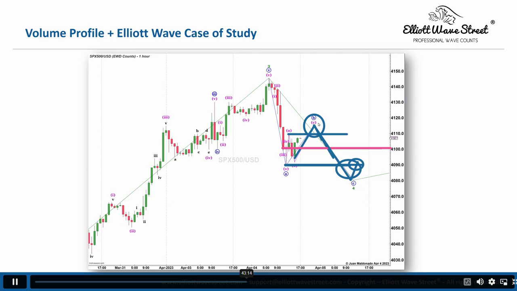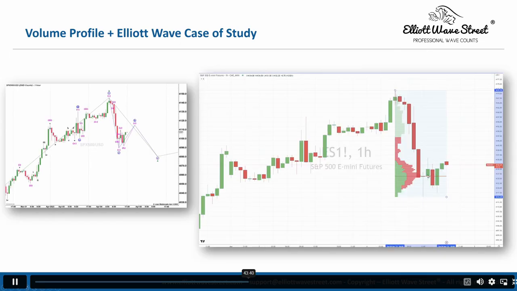If each trader waits for the signal and is managing the risk properly, the one that is wrong is not going to lose money, right? Or if he loses money, it's going to be a small loss, and that's trading, right? But look how important it is to understand the market valuation. Now let's bring the tool, and here we have the wave count, and here we have the profile, right?